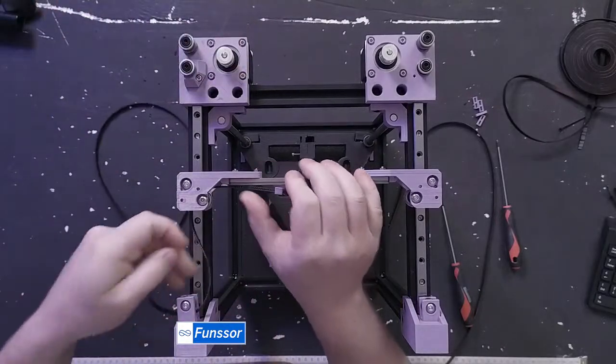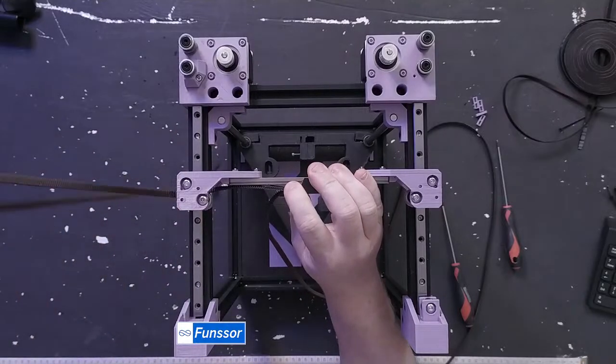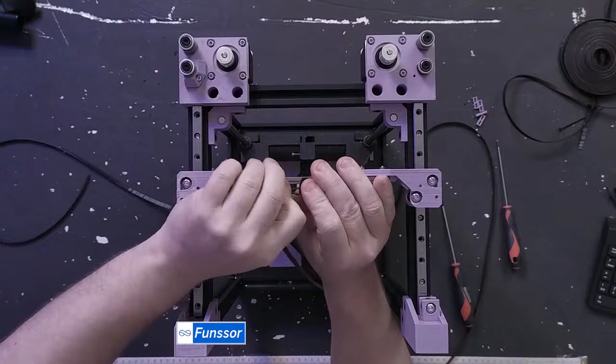And I did it completely wrong. I need to flip my belts. And again, I do.